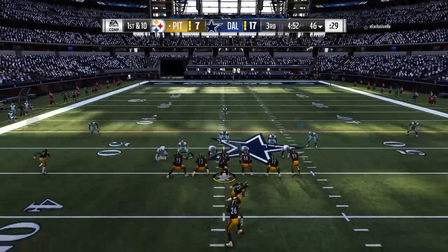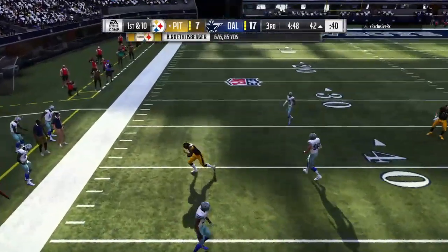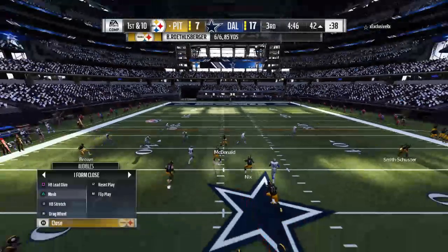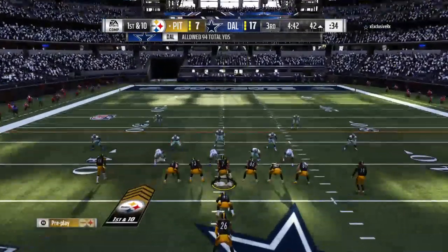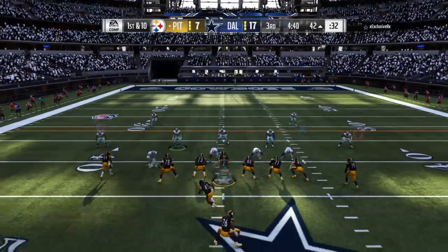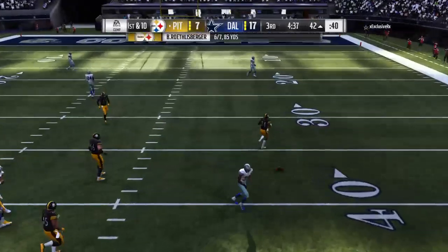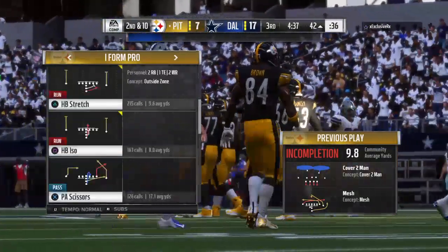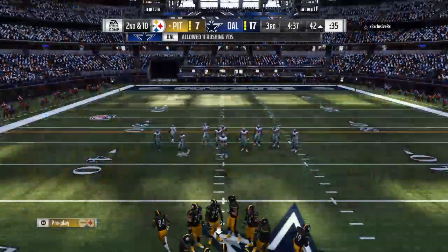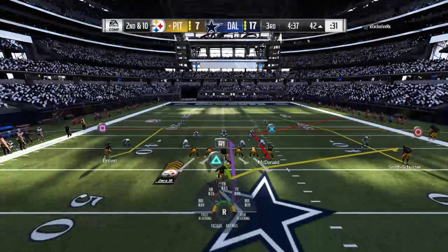What a great way to get set up. Now Roethlisberger. And a diving grab. I think he got that. Yes. Give him 13 yards on the opening play of the drive and also give him a first down. Well, partner, when you ask anyone other than your QB to throw the ball, you must have a lot of confidence or you think you're really going to fake them out, and it looks like they did exactly that. Yeah, going deep in the playbook and a great grab on the other end. Ball on the 42 as they come up 2nd and 10.